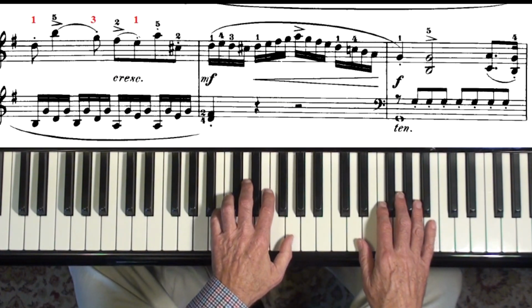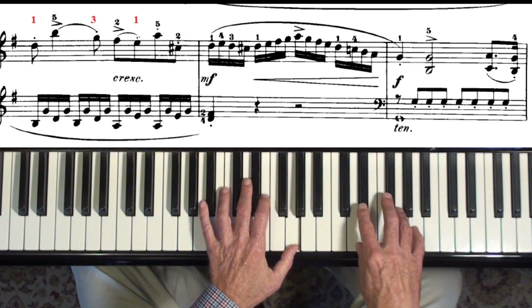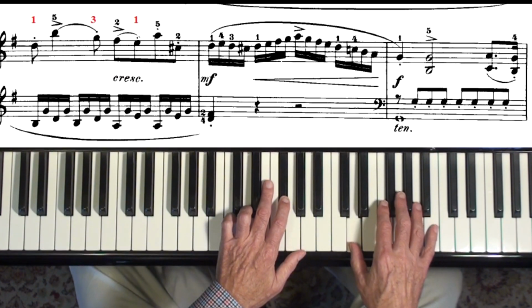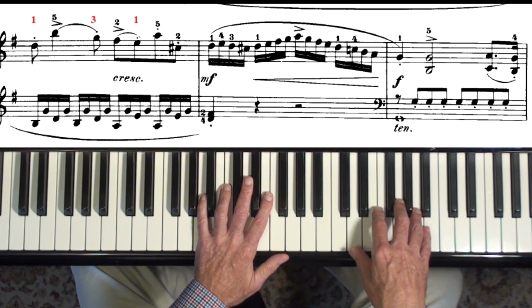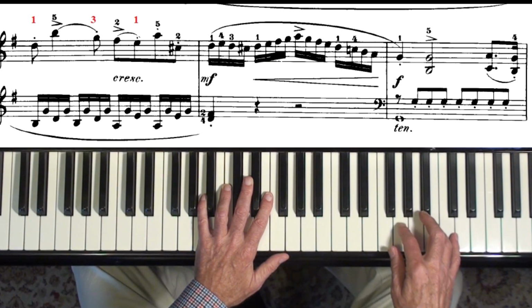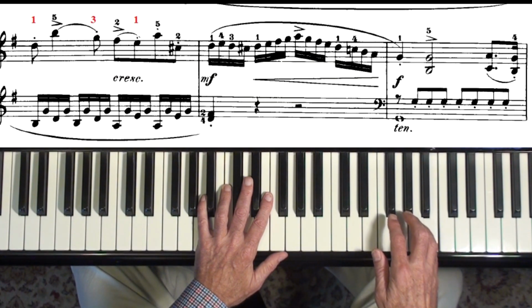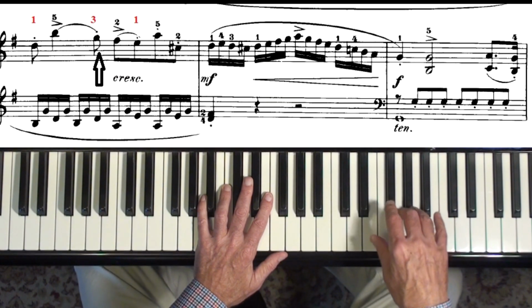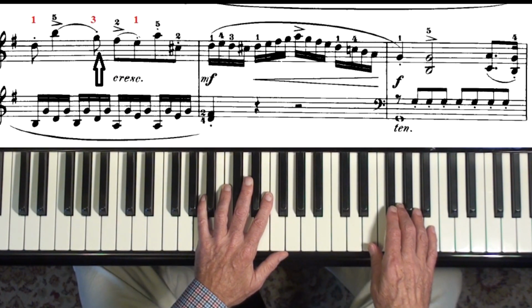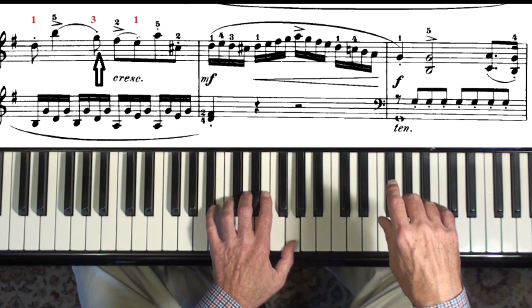All right, let's practice that measure again. And notice how I'm phrasing the right hand. When you have 2 notes connected by one of those lines, we call that a slur. It could be called a phrase line too, but it's really a slur. And the second note is always going to be short. And sometimes they'll write a little staccato in there. And if you look really closely, there is a staccato mark there. So make it short like that.